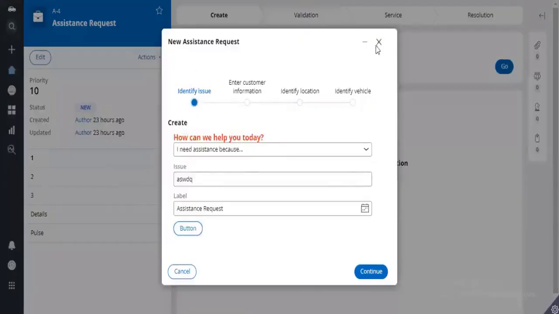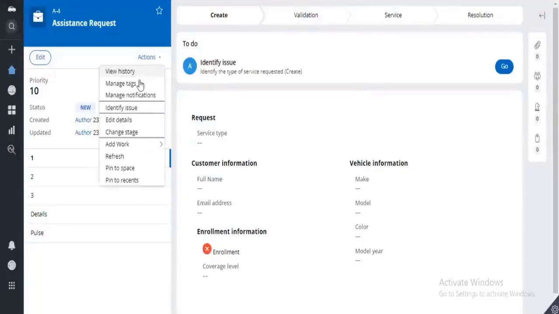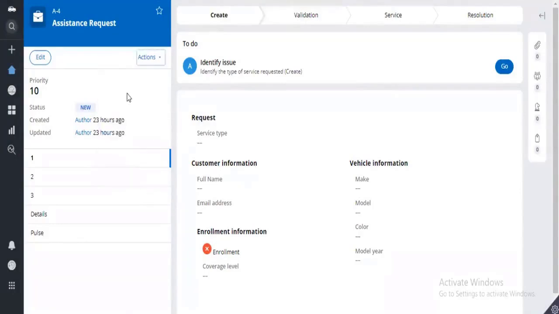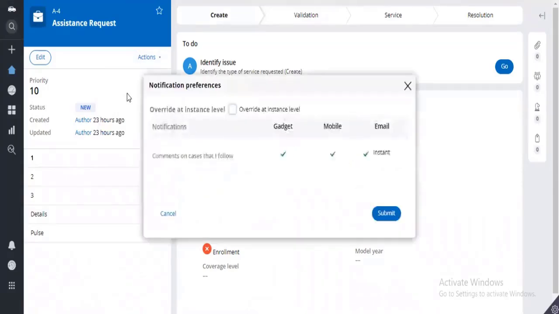If you are doing some other action, you have to customize your action. Suppose you are doing managed notifications. What is happening on click of this? You have to concentrate on that.